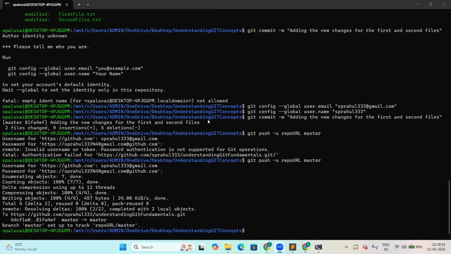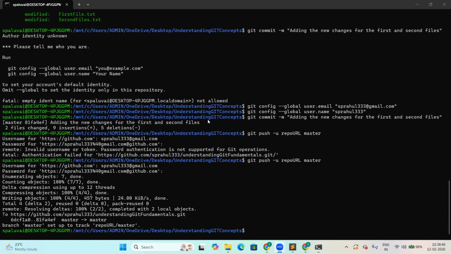Is this clear, everybody? Any doubts how we are pushing the code for the first time? Last time when I pushed the code, all this setup was done already for me. That is the reason. Now I've switched into a Linux machine. Inside a Windows machine only, we have a concept called Linux system. Any doubts so far? If you are a new user, doing the Git operations for the first time, how do you need to configure things?